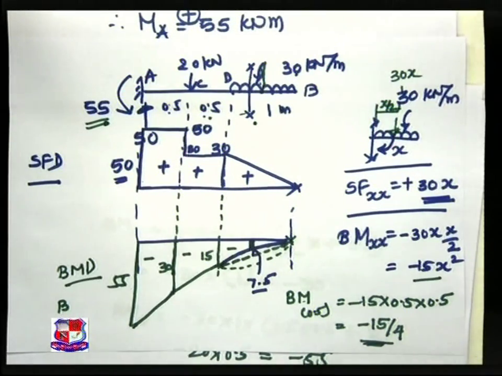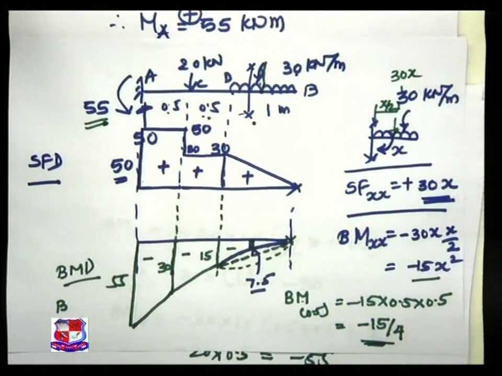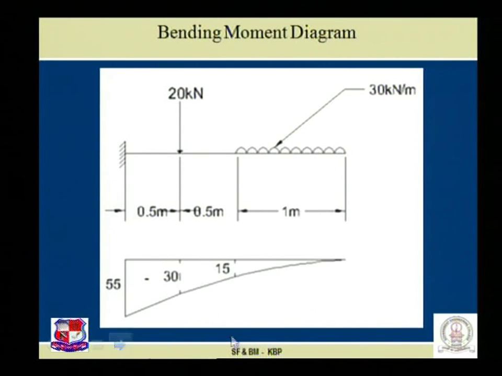Visualize the same values over here on this PPT. This is of parabolic nature, then this is an inclined straight line, and this is once again an inclined straight line but of different slope. So I wish it is now very much clear to you how to plot the shear force and bending moment diagram for a cantilever beam, specifically when it is subjected to the UDL and the point load. Now, next problem.